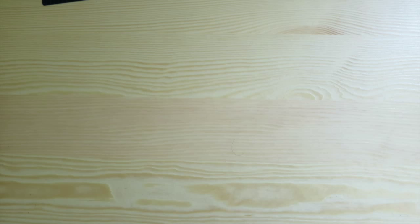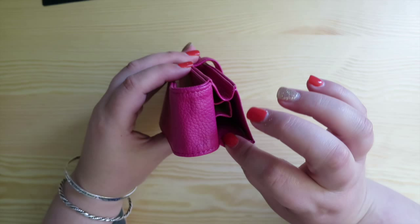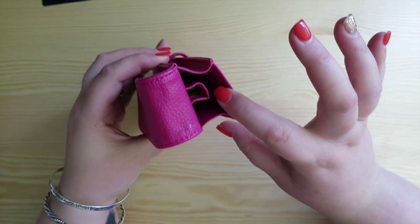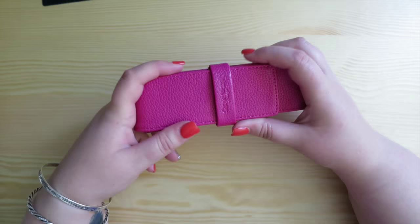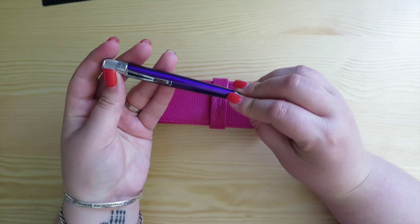This one was a Christmas gift from my girlfriend Josie - it's a pink leather pen case. It has room for probably about three pens; if they were thinner you could fit more. I put my fancier pens in this one - my Jillio fountain pen and my retro one. My Tornado goes in here as well when it's being toted about. So this is for my fancier pens.